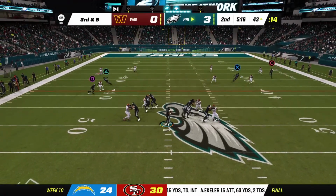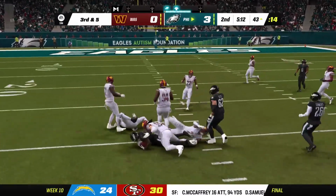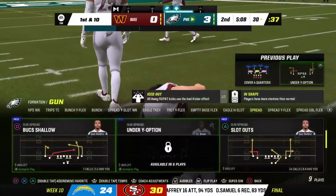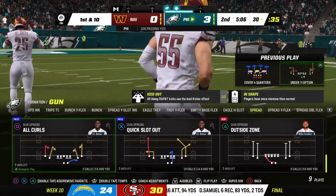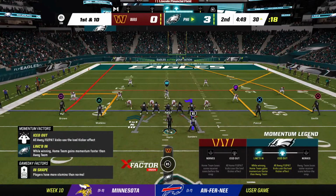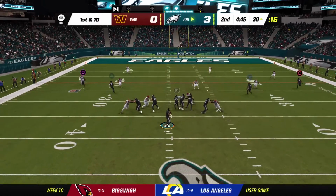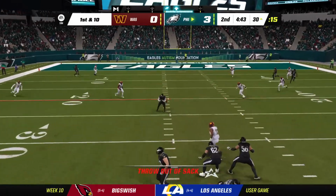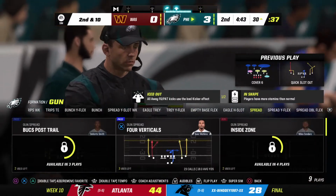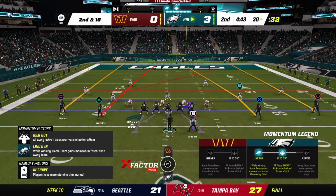Throwing is Hurts. Over the middle, complete. It's Brown. And he is going to have an Eagles first down as they're able to get the 3rd down conversion. Would it be safe to say that as precise as routes are supposed to be run in the NFL, maybe they're not quite as precise in college ball? That's accurate, yeah. And I think we saw a college route in the NFL there. Just find the soft spot, find the dead zone, and find the first down. And that's what he just did.